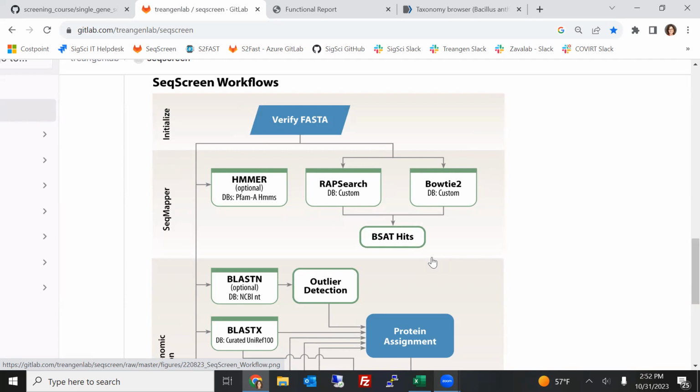We are not saying that just because it does hit to this database that it is something that should be regulated or we should be concerned about, because there are genes like housekeeping genes and other types of genes that are shared by organisms that are closely related to those biological select agents. So it doesn't mean that we need to be concerned about it just because we get a hit here, but it is something worth noting. And so we're going to take a look at that next.